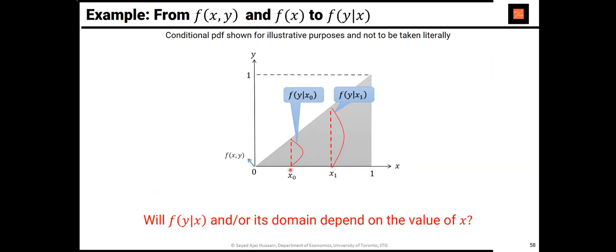In the same way, how do I do this? Given a certain value of x, I want to find the equation of this graph. That means I have to be mindful of the fact that it's only defined for what values of y? From 0 to this, which of course is x. This one, I want this equation right here. It's only defined for values of y from 0 to x.